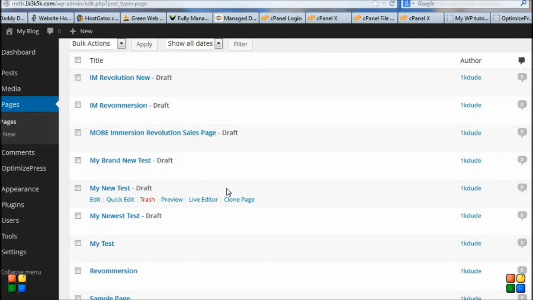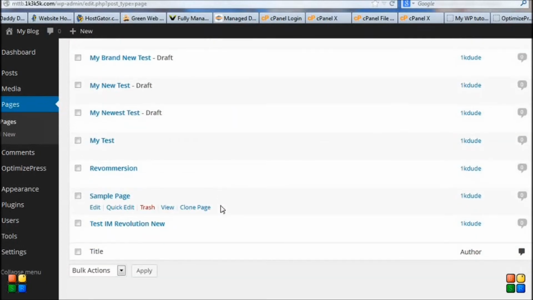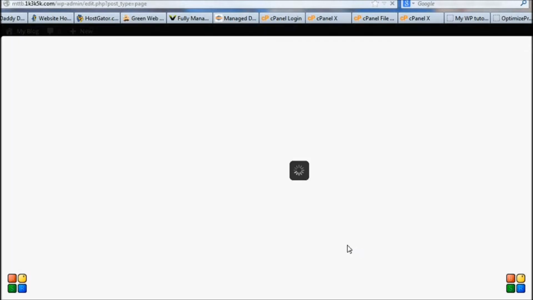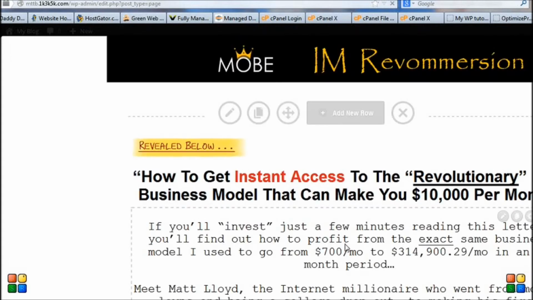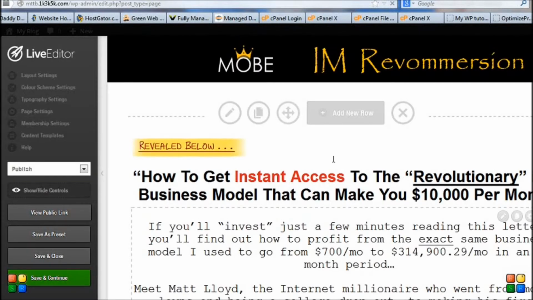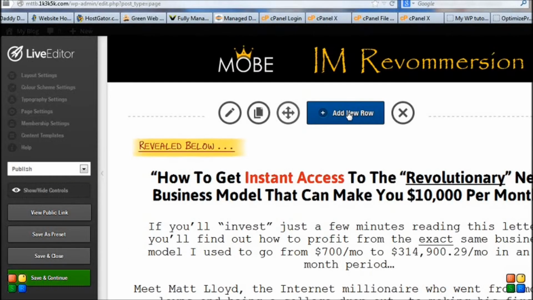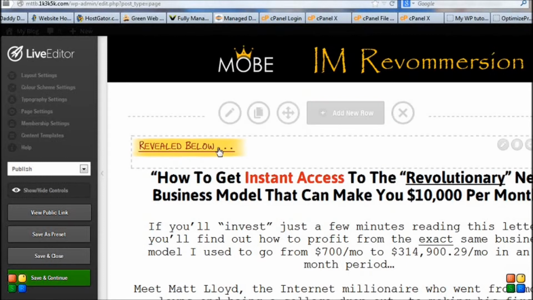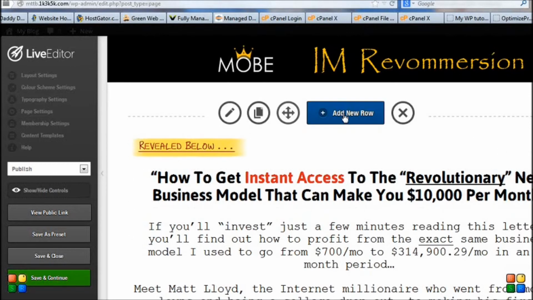Now, to show you one other thing really quick, this is another web page that I created for hoots and hollers, if you will. And I used a template for that one. And I just added and subtracted, and I used their little grid system that I referenced earlier. So you can see here, this is an image. I clicked on the pencil, I entered this image. This is a text box. You can add a new row. And this is such a cool system.